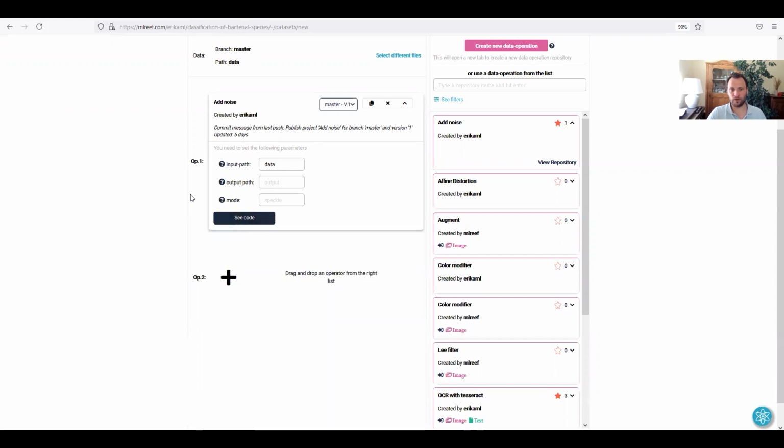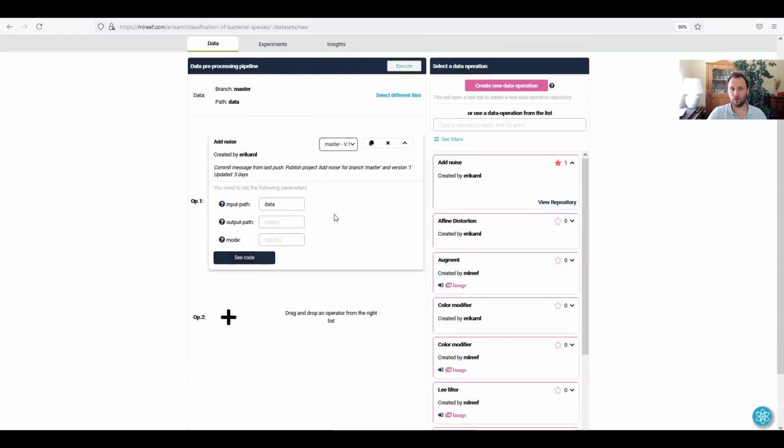In this case, our first operation will add noise to the images. I will store the output of this operation in the out1 folder, and the model will add salt noise speckles to the images.